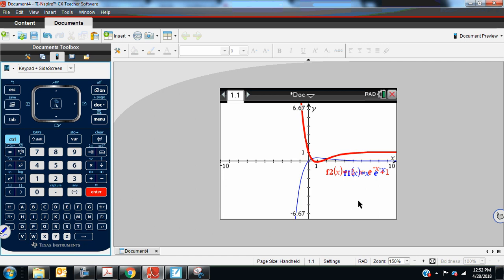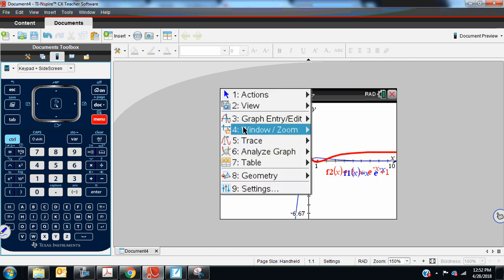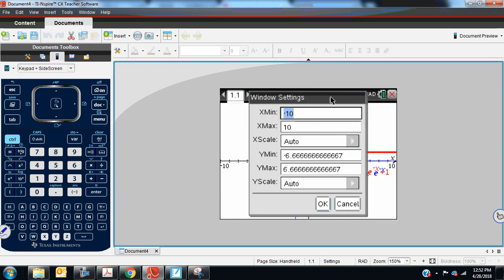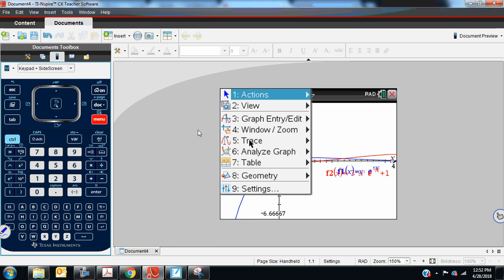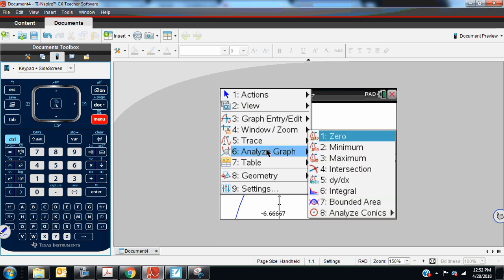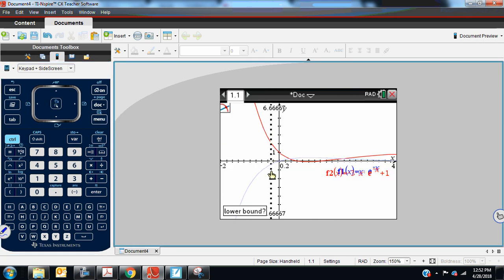Okay, so I can see that they actually do intersect at two places. It's pretty small, this window, so I think I might try to just adjust the window so I can see a little bit more clearly. I don't need to see very far, up, down, or left and right. All right, so if I'm trying to find these two intersection points, the calculator can get them for me. If I go to Menu, Analyze Graph, Intersection, I just have to do them one at a time. So this one first, that's 0.357.